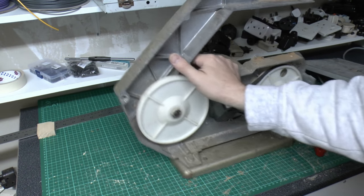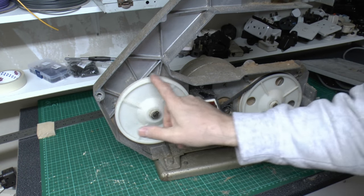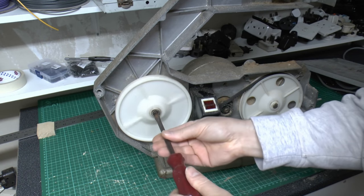Now this wheel, it's just got a stud on the back, which is totally flat. So presumably on the front this will open. So the wheel turns independently of the middle, so you would imagine that just unscrews, which it does.